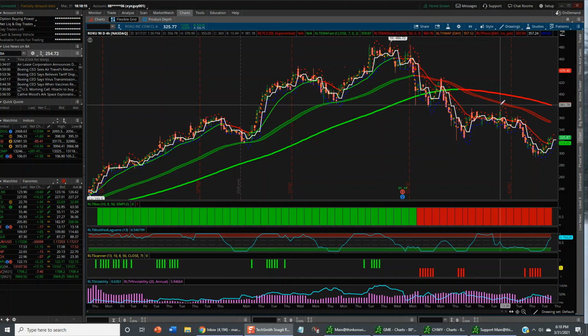Now, I want to show you two stocks that have pulled back significantly. The first is ROKU. I'm going to just put the ticker up here. We've got a pullback from a high of 486. Right now it's trading at 312. It's trading at a discount, and ROKU has tremendous plans for disseminating its streaming services worldwide. It has huge upside potential over a significant period of time.